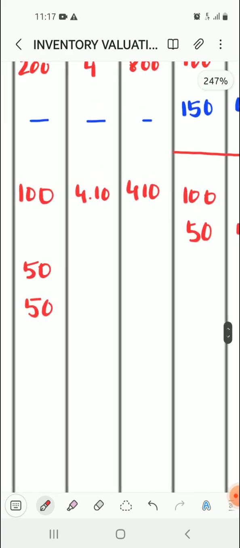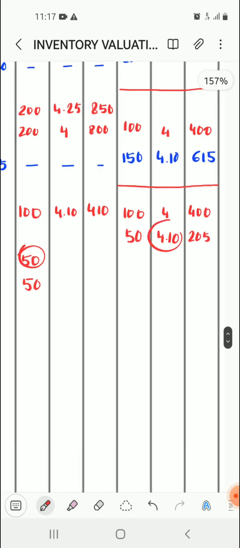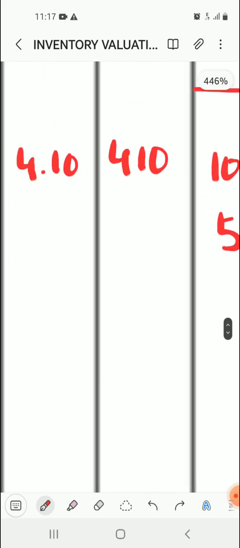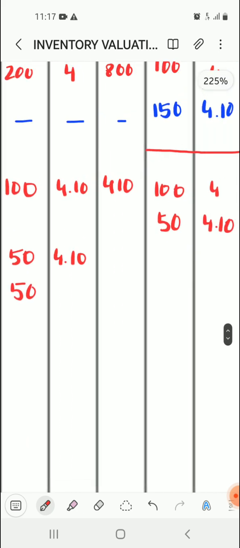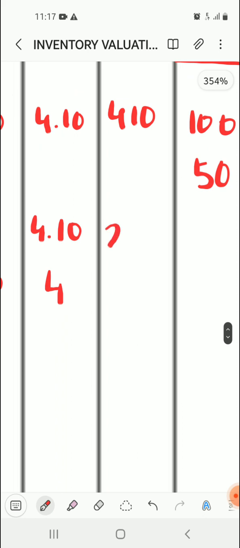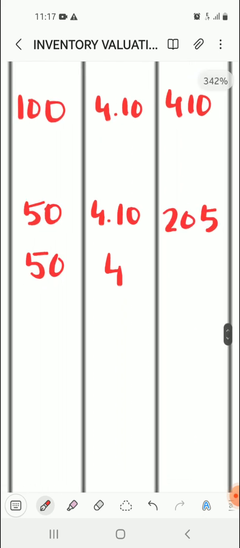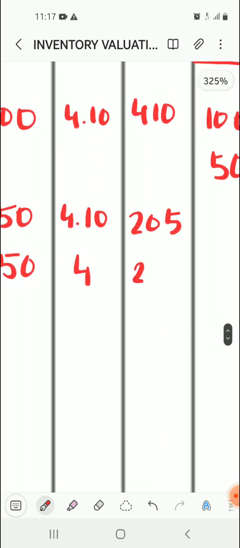The first 50 we are going to take from the latest lot, that is 4.10. So we'll make the entry 4.10, and after this the rest 50 will be taken from the previous lot of 4 rupees. Now we are going to multiply 50 into 4.10, it amounts to 205, and 50 into 4 amounts to 200.